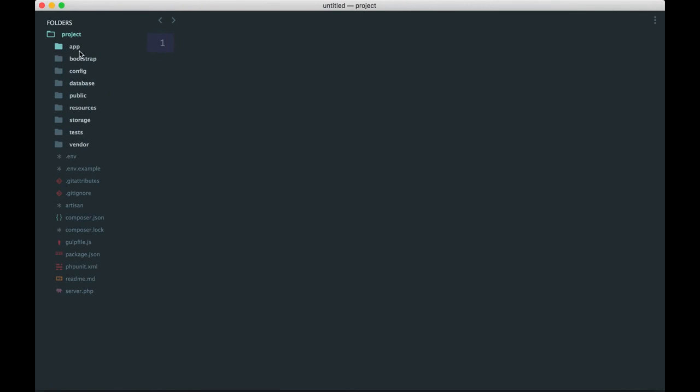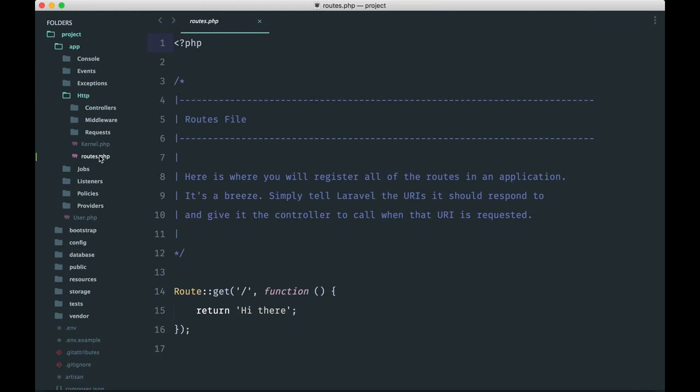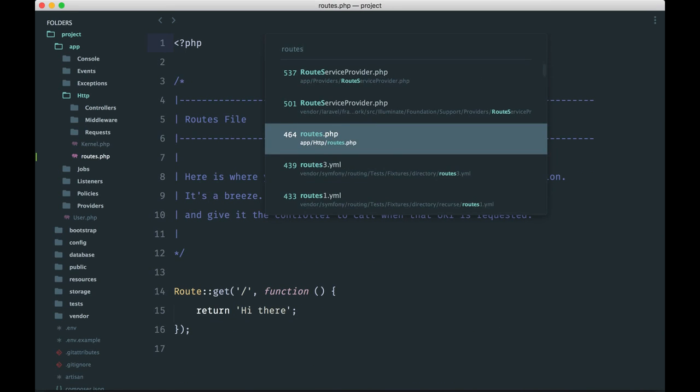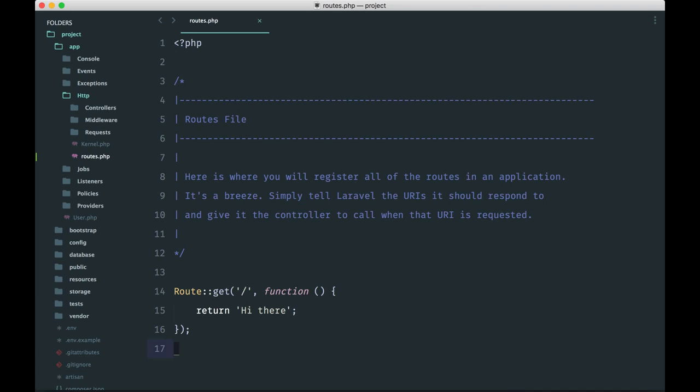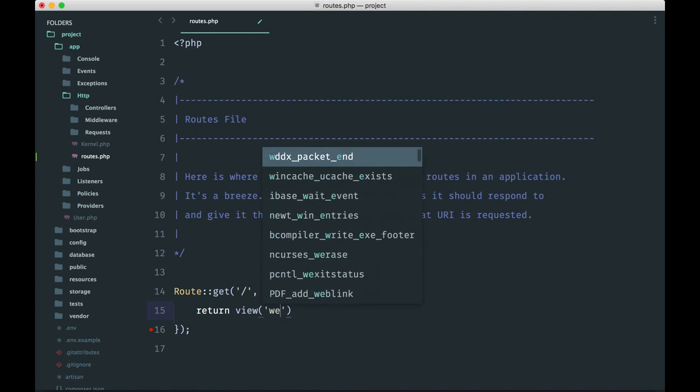Welcome back. Okay, let's figure out how to pass data to our views. So I will open my routes file. Remember, if you're using any modern editor like Sublime, make sure you use shortcuts. In the case of Sublime, Command-P, routes.php, and you're there. Anyhow, in the last lesson, we returned a basic string, which Laravel converts to a response. But in real life, you will be loading views like this.